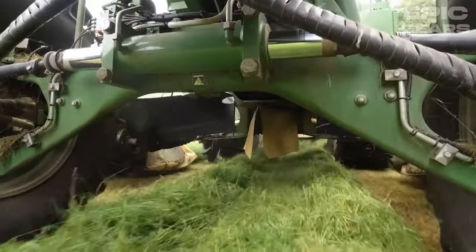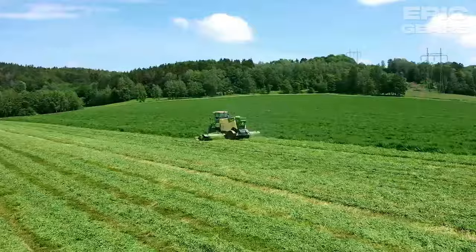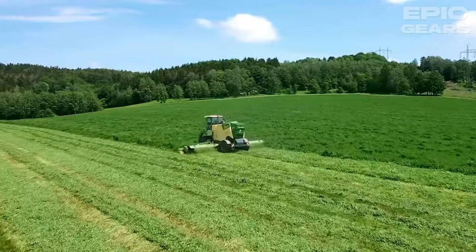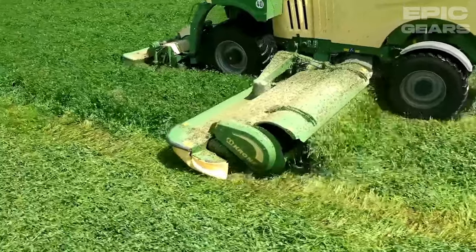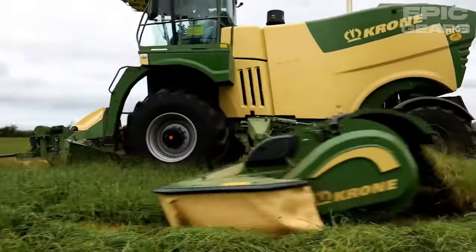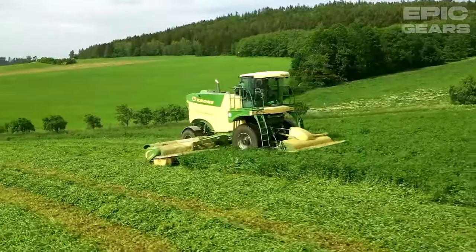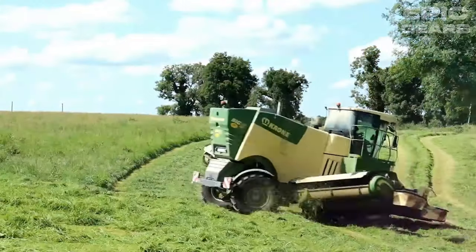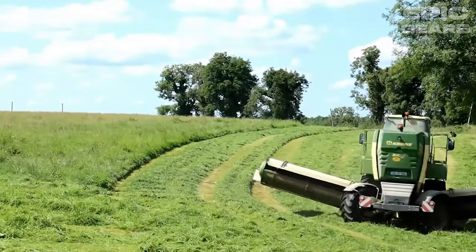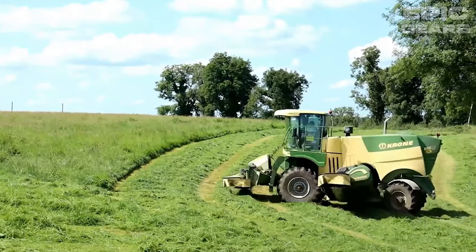The disc mowers can be lifted and lowered individually or together and can be adjusted to different cutting heights and ground pressures. The conditioner helps to dry the crop faster and improve its quality. It can also merge the crop into one or two swaths, or spread it over the full width of the machine, using the swath mergers or the spreader hood. The Big M is the ultimate machine for large-scale mowing operations, as it can cover up to 17 hectares per hour.